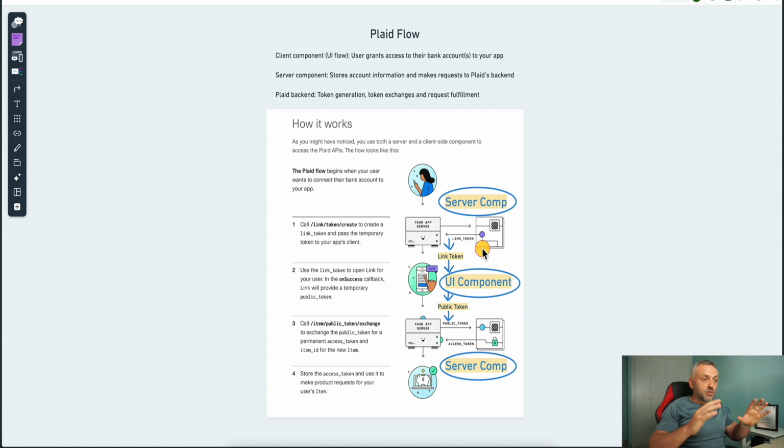All right. So I really hope my explanation made a lot of sense because it's a little complex. It took me some time to figure this out. And so hopefully it's more clear now as to what's happening. Okay, so you can check this out. You can take a look at this diagram in more detail. You can also visit Plaid's documentation. But what I just explained to you is exactly how it works.